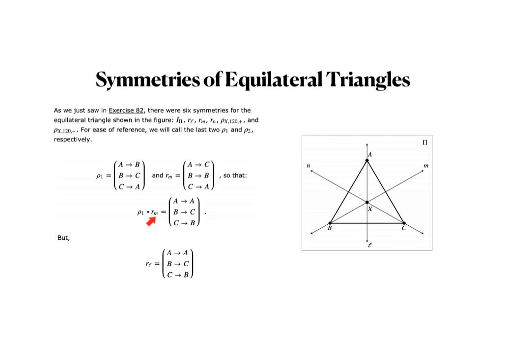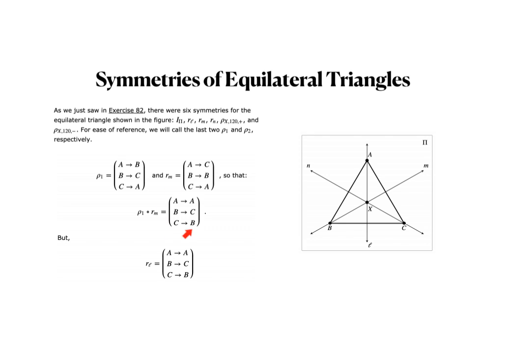So for example, if I first reflect over line M and then I rotate, A would go to C and then C would go to A. So the composition sends vertex A to vertex A. Then B would go to B and then B would go to C. So this is my result here. And then finally, C gets mapped to A, which would get mapped to B. So overall, C would end up at B.